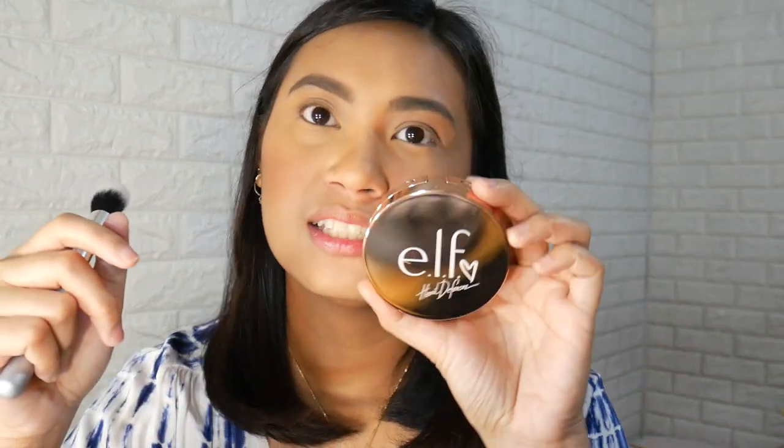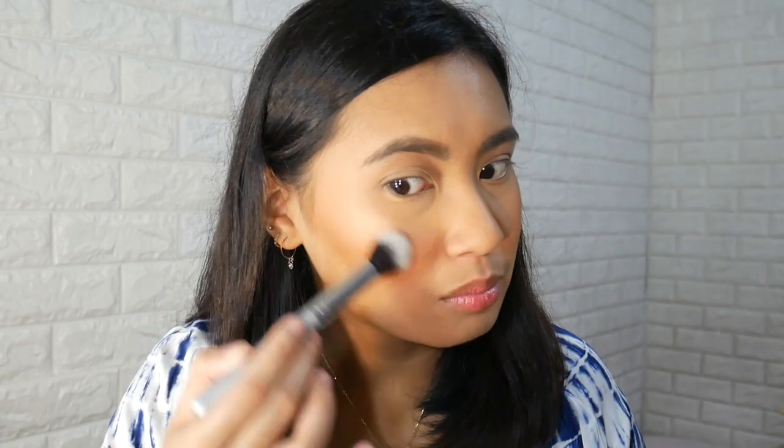Lastly is the highlighter brush — the smallest in the face brush collection. What I've been using recently for a subtle highlighter — not too blinding — just an everyday highlight, is the Elf x Heart Defense coffee and cream highlighter. It's more of a natural, subtle highlight for everyday. That smaller brush shape is perfect for highlighting. Though in Michelle's video, she used this for blending concealer, you can see here the flat top foundation brush can also blend your concealer — easier and faster. And there's your subtle highlight — just a little on the tip of the nose and nose bridge.